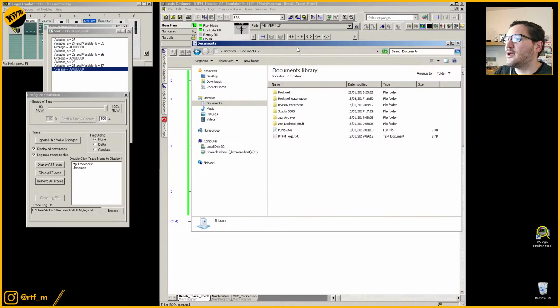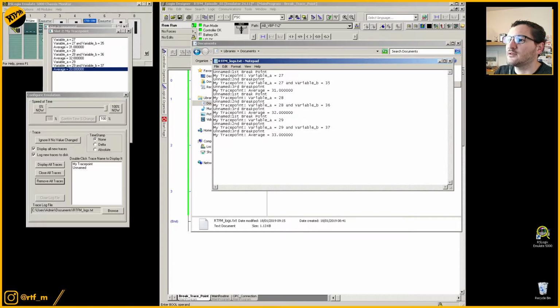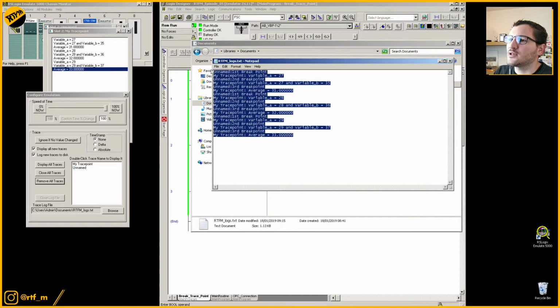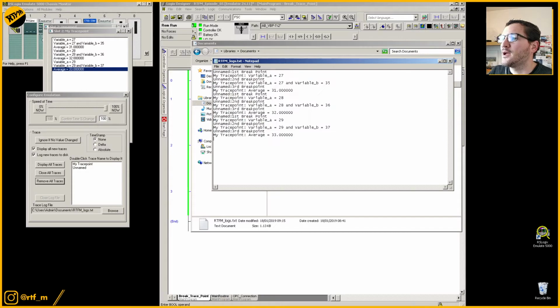So if we go back here, this is our file, and you see, this is the beauty. All the trace points recorded within your trace window are going to be stored in your log file. So pretty handy stuff. Again, to be very honest, I've never used that in my life, but it's nice to know that this is capable of doing such things. It can turn out to be handy at some point, even for myself.